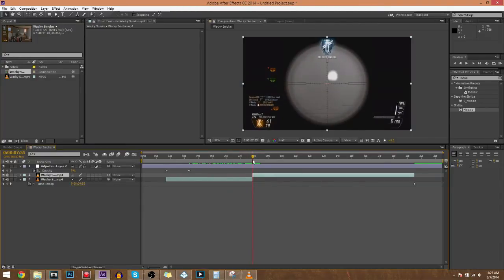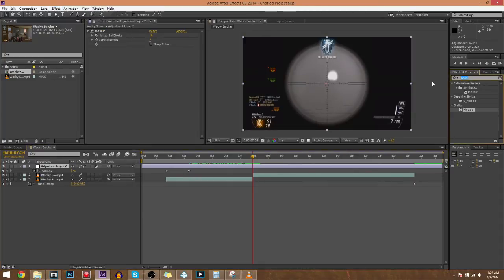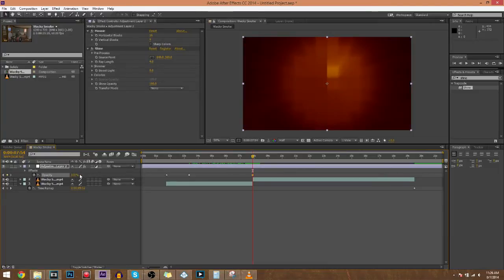That is just something you do when you're syncing your clips together, and you should do it when applying effects too. So we're actually going to apply this effect to the adjustment layer, so I'm going to find the plugin Shine, which is a Trapcode plugin. It does not come with After Effects, but is a very nice plugin to have. And you're going to want to set the opacity of this right here to 100.